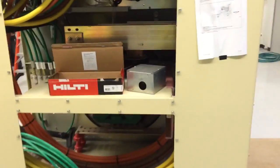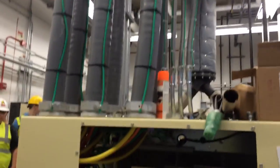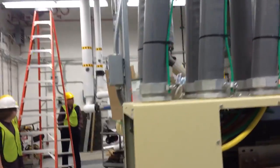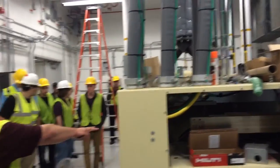So this is that engine generator I was talking about outside. Here's the opening here — that goes up, so if it ever needs to be replaced, they've got a way to get this thing out of here and a new one in. This thing won't support the facility, so it's a pretty big EG. It has diesel fuel outside. There's a little dish tank over there that holds some diesel fuel inside.